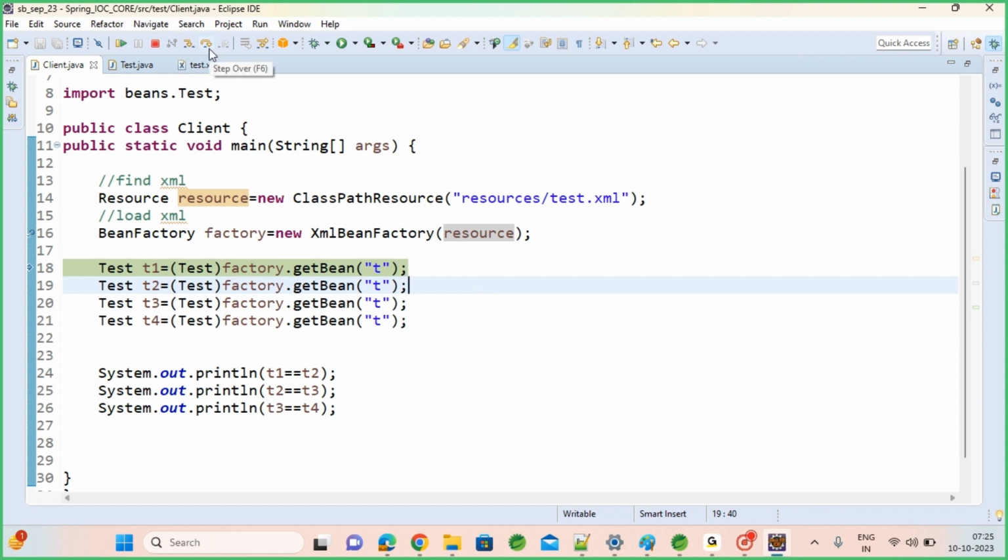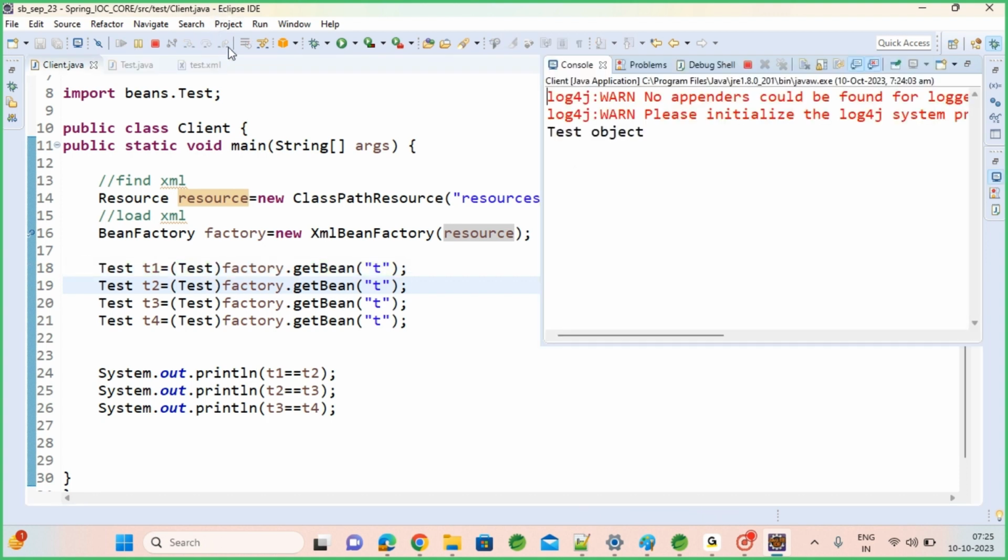As soon as I finish with this get bean line, line number 18, it will create the object. Until you request, it will not create an object. Go next, next. You ask any number of times, it is producing one object only. If it were core Java practice, you must have created 4 objects by this time. But Spring is handling that object creation. Instead of you doing it, Spring is doing it for you.